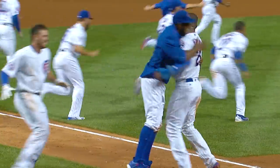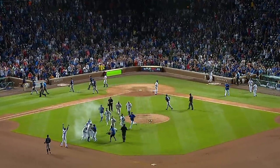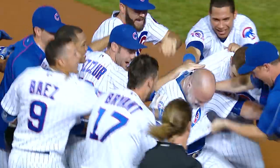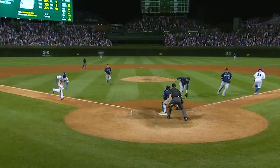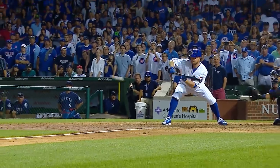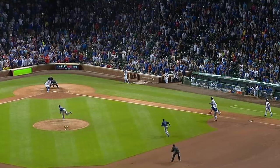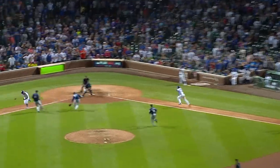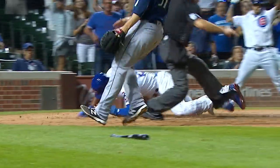John Lester with a beautiful bunt. Jason Heyward a headfirst slide at home plate. The Cubs win the ballgame. Unbelievable bunt by Johnny Lester. You couldn't have rolled it out there any better. As the bunt gets laid down and a good effort by the pitcher shuffling the ball with his bare hand. No chance at the plate. Heyward got a great break off of third base, headfirst dive. And the Cubs win — an unbelievable bunt.